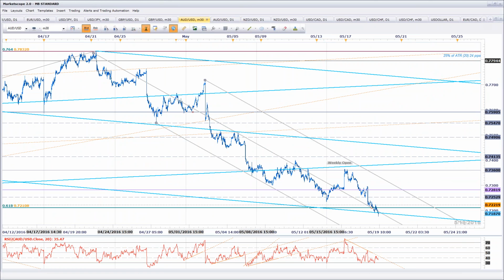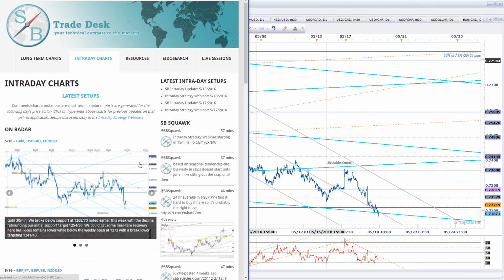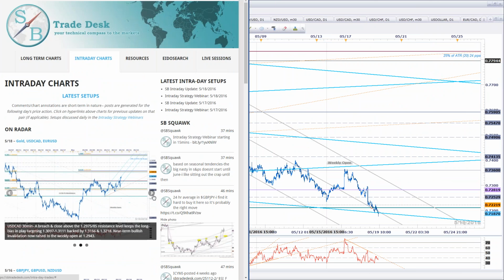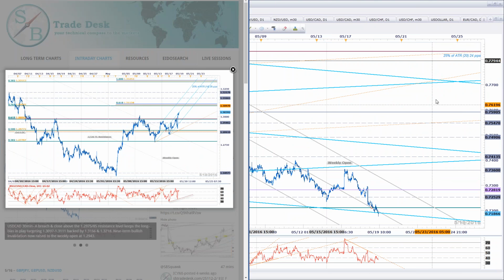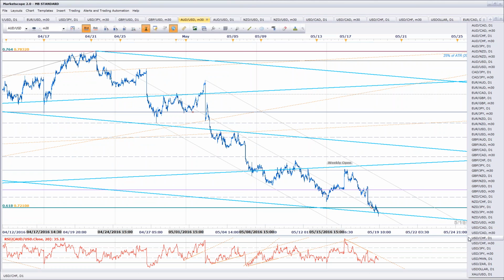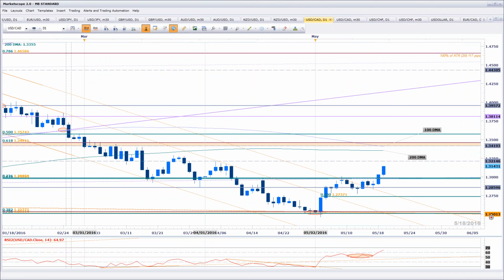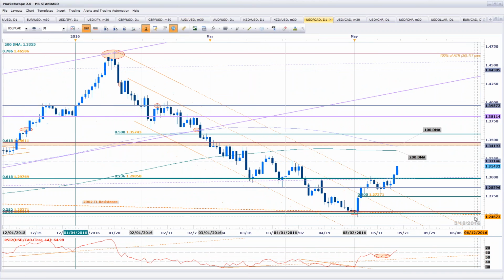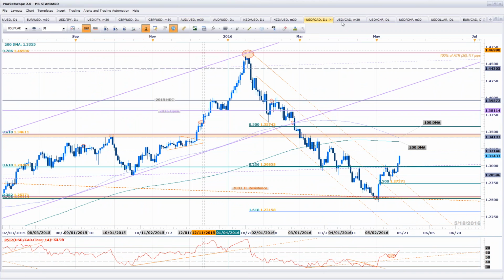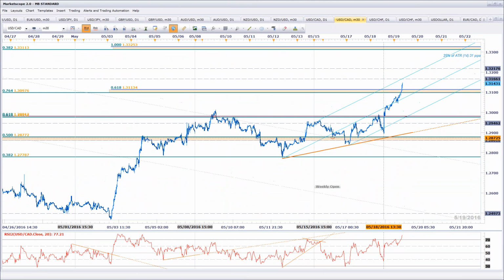Okay, so moving right along, having covered gold, let's jump into dollar CAD. So here's what dollar CAD looked like yesterday. We're testing that major resistance near term, just under 131.13. Here's what it looks like on the, oh, actually we pushed right through it, didn't we? Yes, we did. All right, next target 131.66.